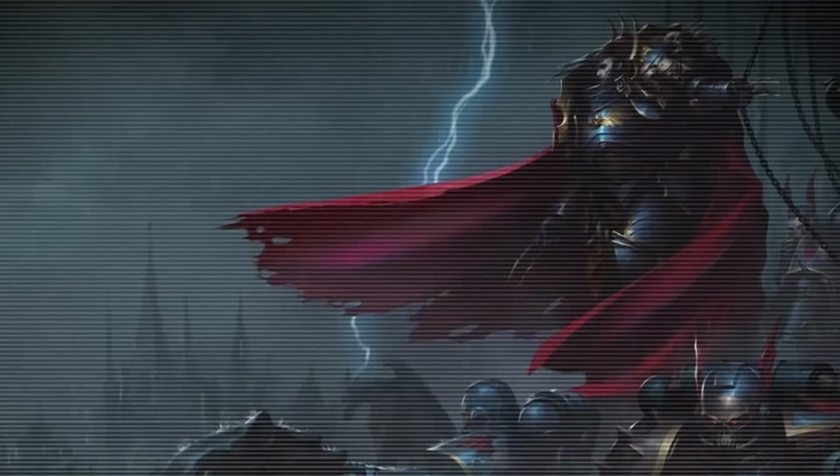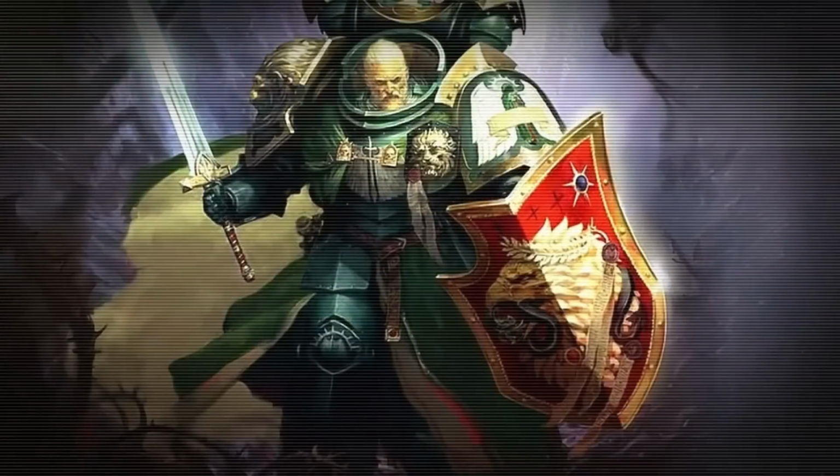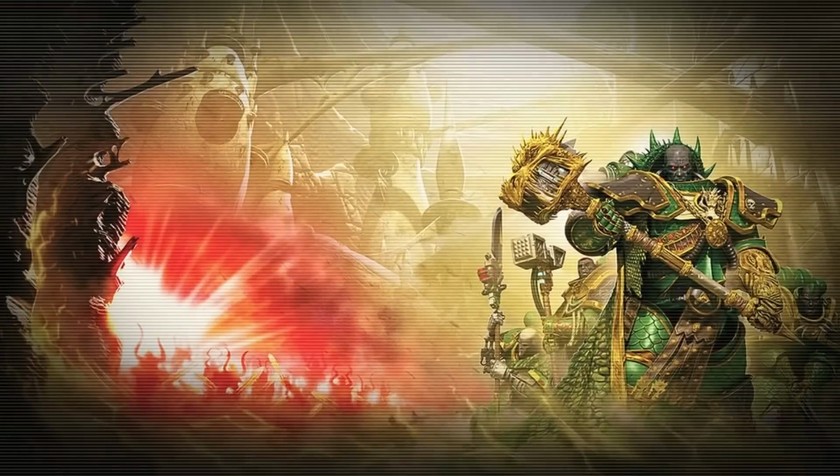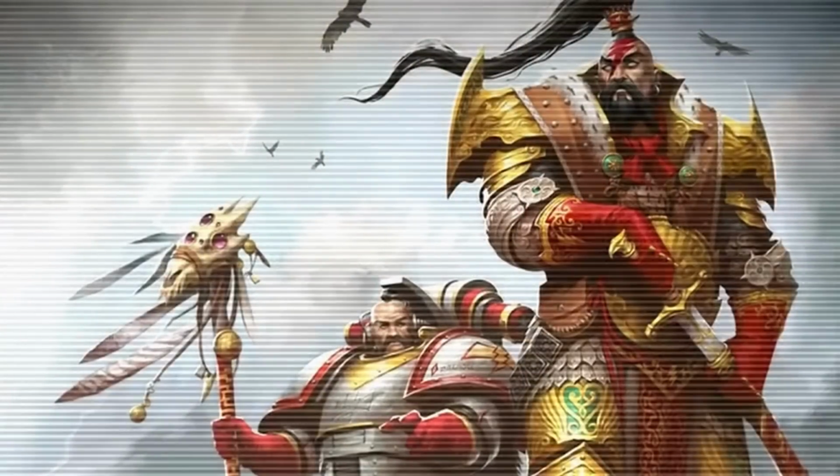There's also symbolism in terms of who gets what. Guilliman gets the sword as the avenging son. The Lion gets the shield and is portrayed as the defender of the people. That's a great shout. The question is, what are the other roles of the Primarchs going to be? It's one of the reasons I think that seeing Vulcan or Jagatai Khan come back next would be more interesting, because they would have probably a more defined role within the Imperium.